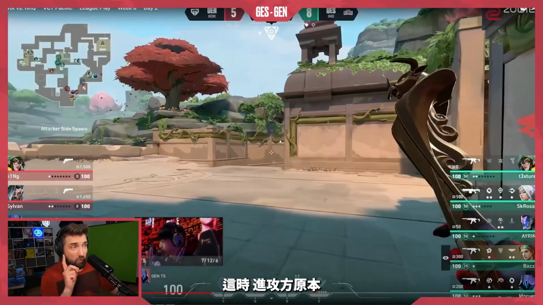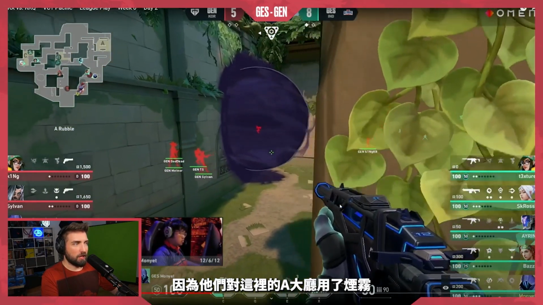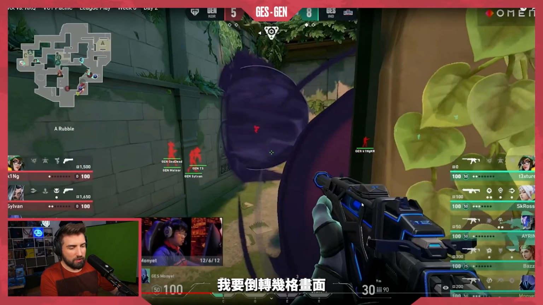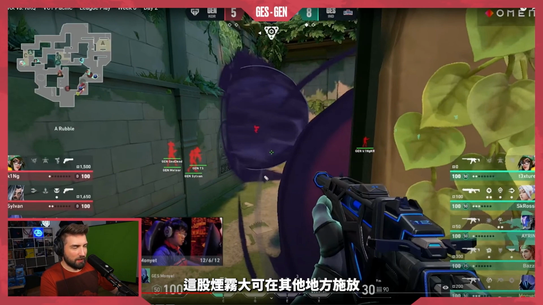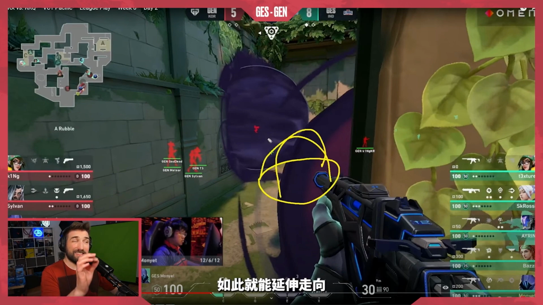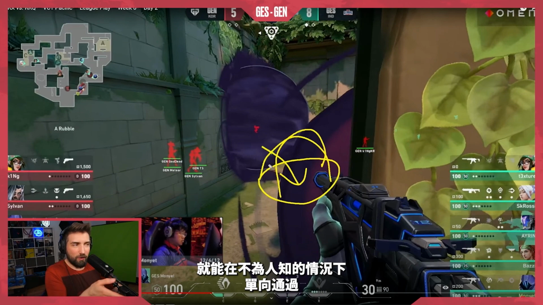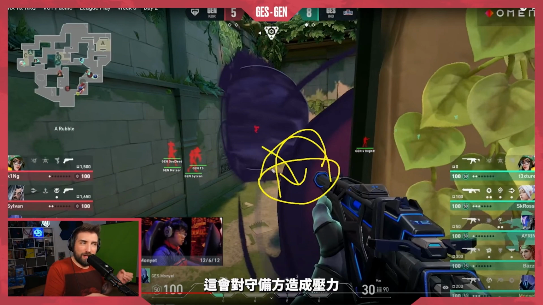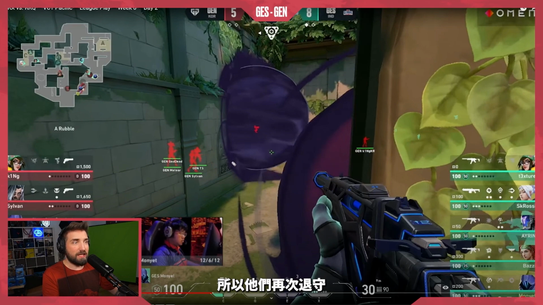Now, there's one thing that the attackers could have done, because they used one smoke for the A lobby over here. As you can see on the right, I'm going to go back a few frames, it appears between the rubble and the small elevated area here. But this smoke could have been placed right underneath the one-way over here, which would extend the one-way and essentially create a tunnel for the attackers to go through the one-way without being noticed, and that would create pressure on the defenders and counter the one-way. But that was not being used by Gen G, and that results in them falling back again into the hands of the opponents on the C side.